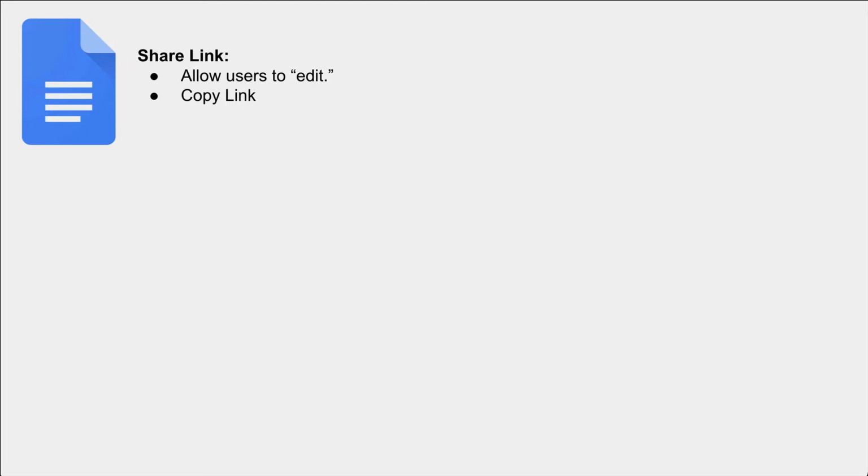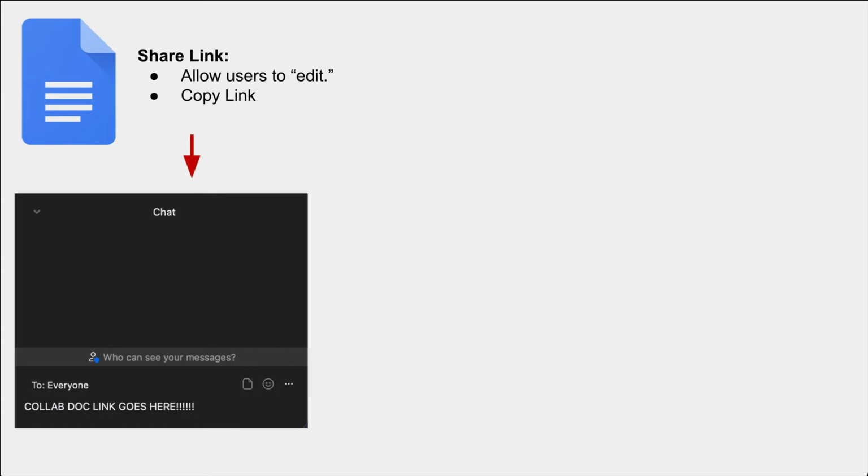Once I have that enabled, I then copy the link. Now, once I copy the link, that is where I then share it into the Zoom chat that then goes out to everybody in the class, right? So they're still also in the main session of my Zoom. I provide them the link to the Google Doc in the chat. Most of them are able to click on it and go to it. For those who occasionally are unable to click on it, I just tell them to highlight the link, paste it in their URL bar in their browser, and that'll take them straight to the document.